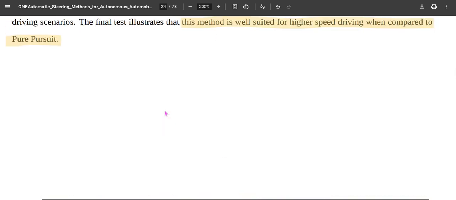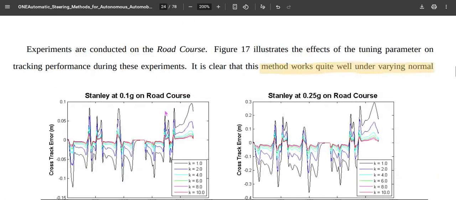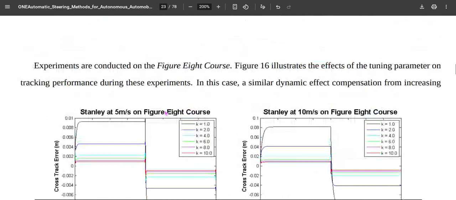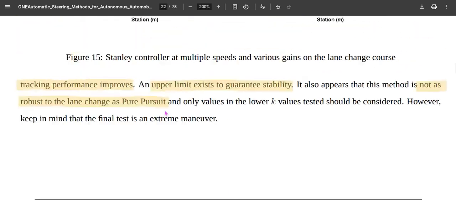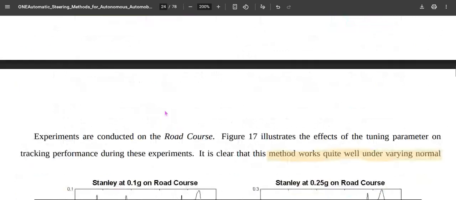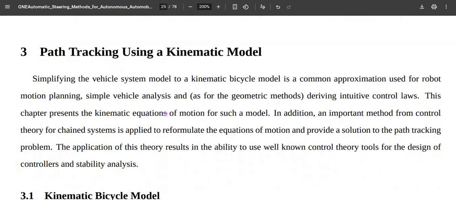So these are the two promising methods, even though they are very old. They are still very much utilized even in the present world of 2025. And later we will see chapter 3, optimal control based path tracking methods like LQR or model predictive control, possibly in the next video. Yeah, thank you.